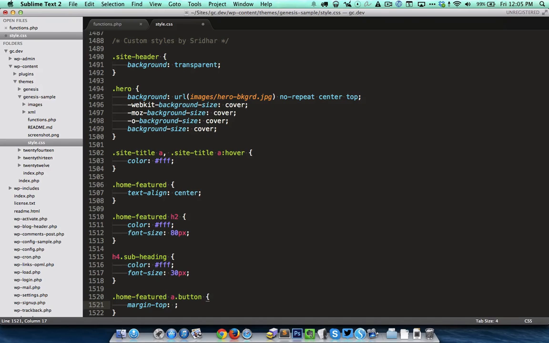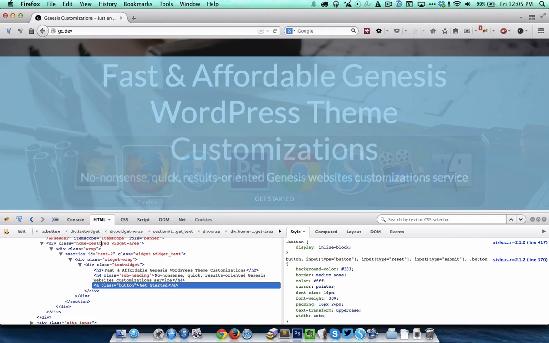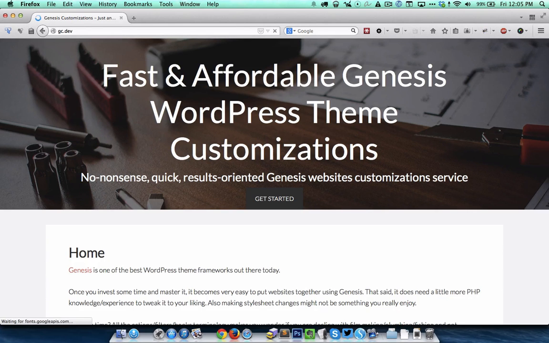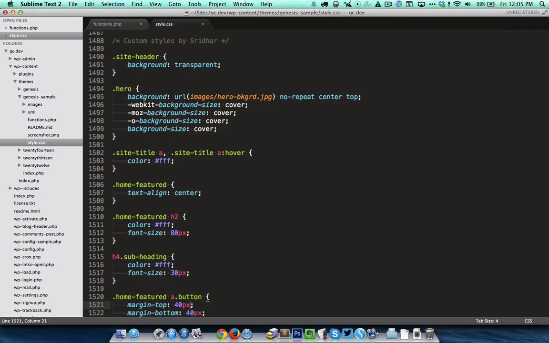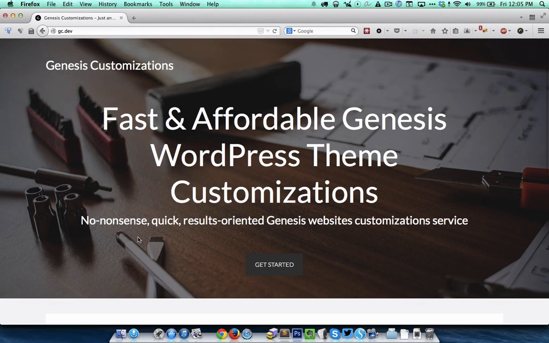So I'll give the top margin as say 40 pixels and the bottom margin as 40 pixels. Reload. Okay, that's better, but could be, let's just increase this to 16. Okay.